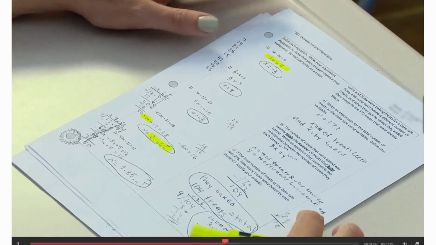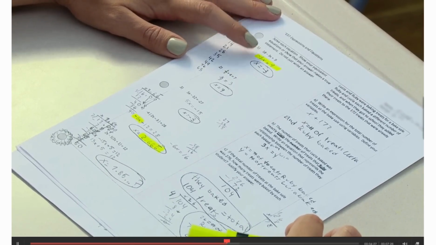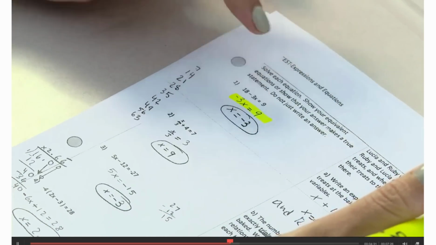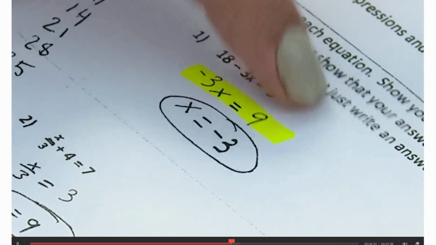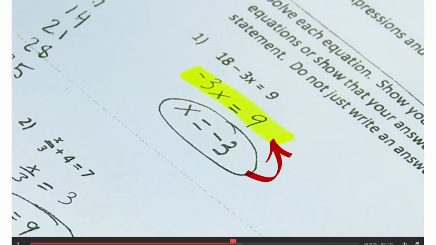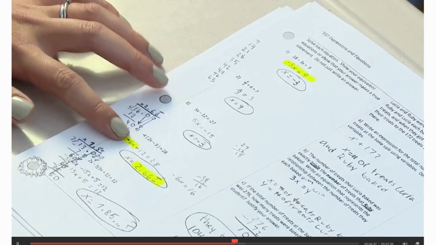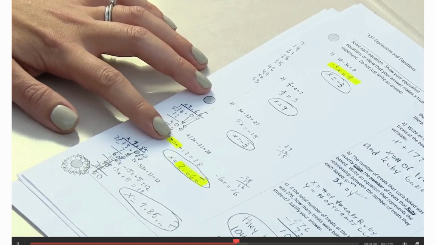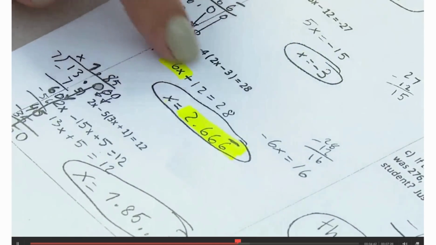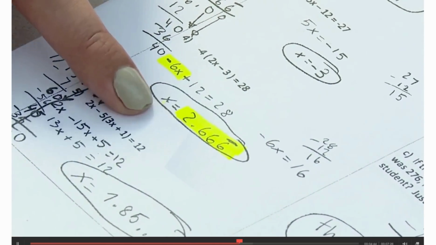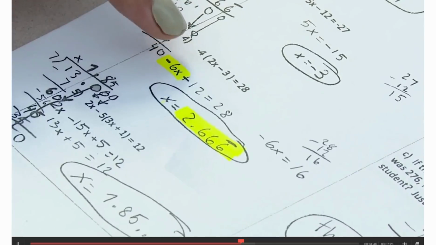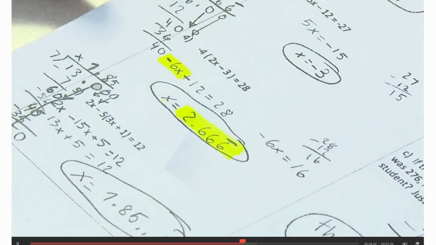So these are 2 good examples of flow-through credit. Here's one where they made a mistake early on in the problem, but then didn't make any other mistakes. So their mistake flowed through the problem perfectly. They only lost points for this. In this problem, they made a mistake. And then, even if I assumed this whole line to be correct, they got this wrong based on this. So they would lose points for both lines of this problem.